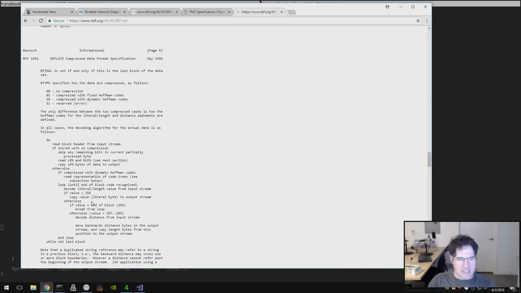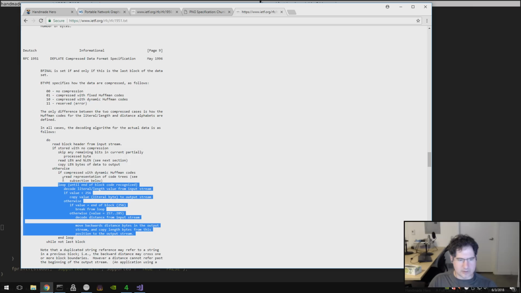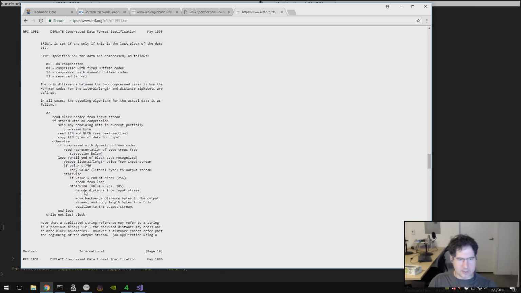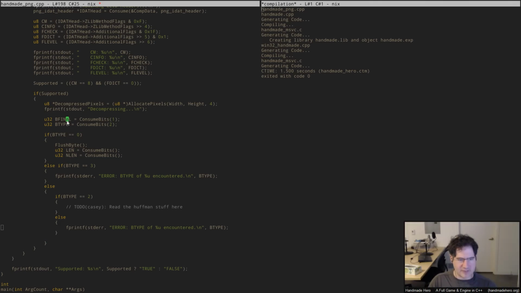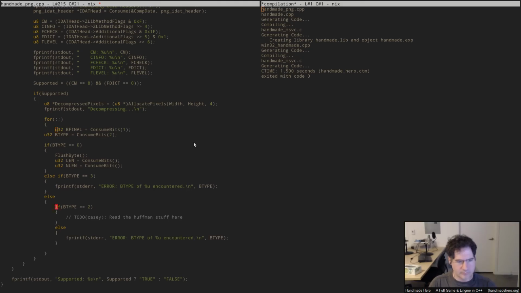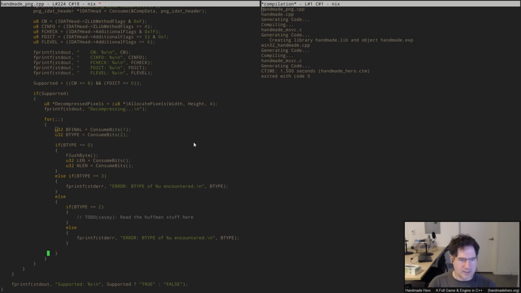So then we start to do the loop block here, and in this loop we look at B final. So in here, this is really a while loop, and I could literally code it that way.